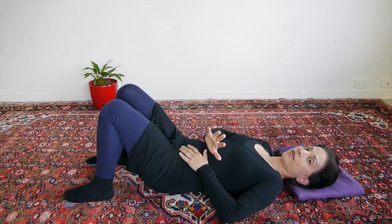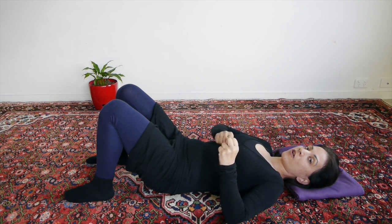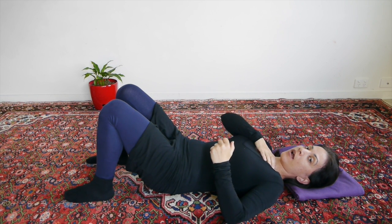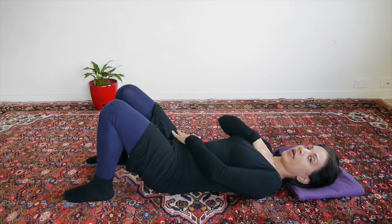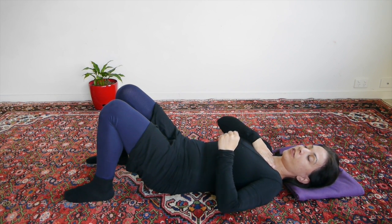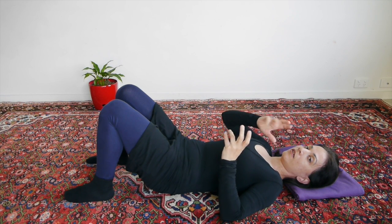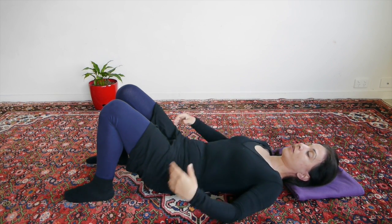Don't have to push it there. The understanding is that you are not forcing, you're not using willfulness to unravel thoracic roundedness or improve hip pain, getting rid of hip pain. You're not using willfulness, you're just listening, playing, and now working with the timing of your movements.